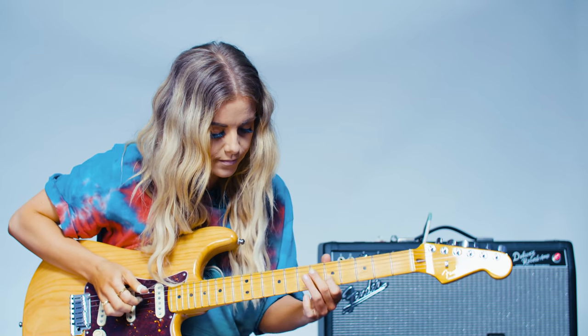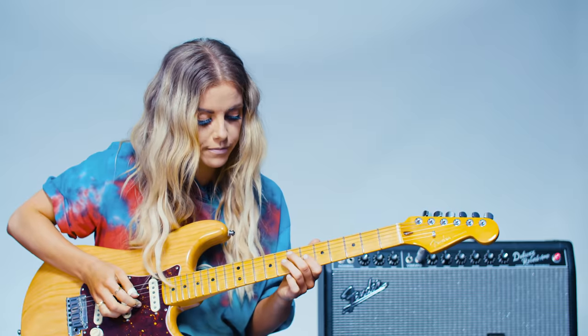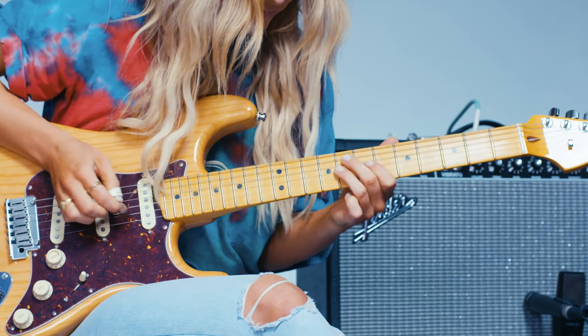So unlike this finger pick that is just metal, this one gives a little bit of the tone of your finger in the attack. And then there are finger picks that are plastic or nylon, and they're going to give you a tone similar to using a pick. The metal finger picks are obviously going to be a lot brighter. Okay, so this is the finger pick with a little bit of the finger. So it has a little bit more of a warm tone compared to the finger pick with only the metal. So it's a little bit tinnier, which makes sense because there's more metal contacting the string.